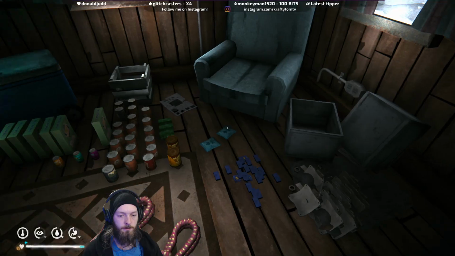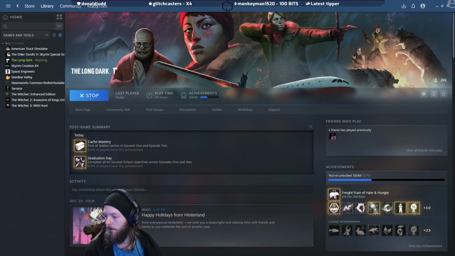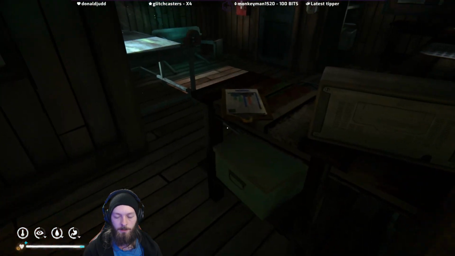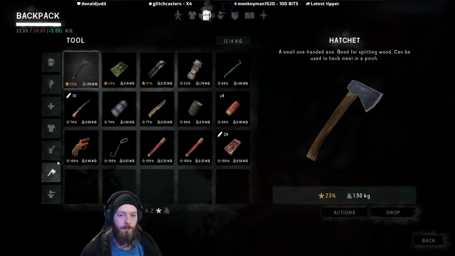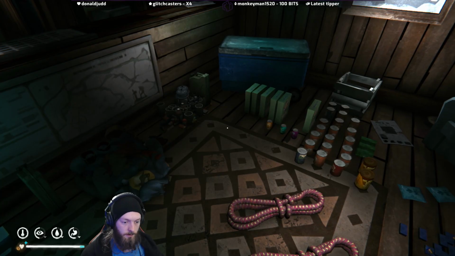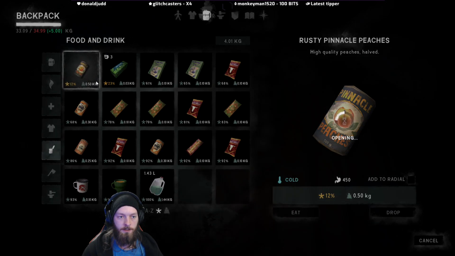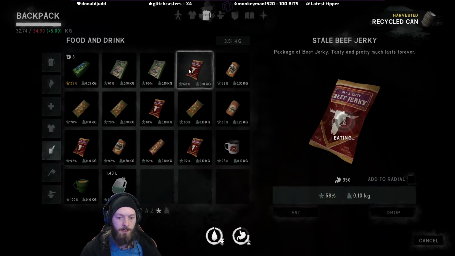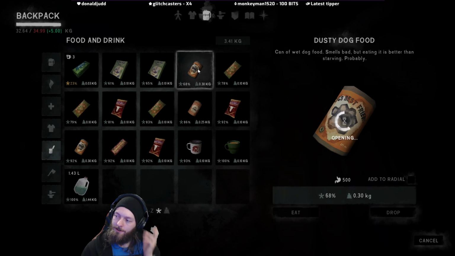Right, I'm gonna pick up that water. How are we doing on our frostbite risk? We're doing pretty well. Ooh. There we go. They are thawing pretty well. We still have to make a trip up to the dam at some point with all this stuff. But let's eat the rusty pinnacle peaches. Thank you. We didn't get food poison, which is nice. But food is not even an issue right now.